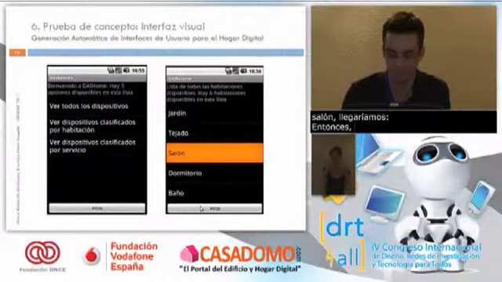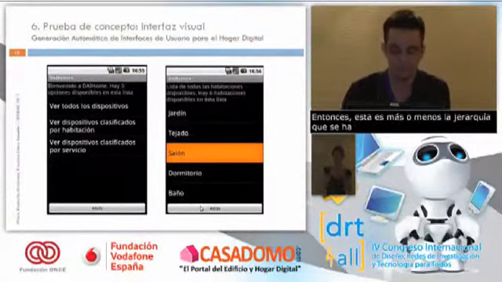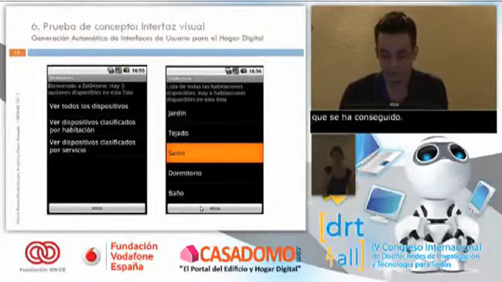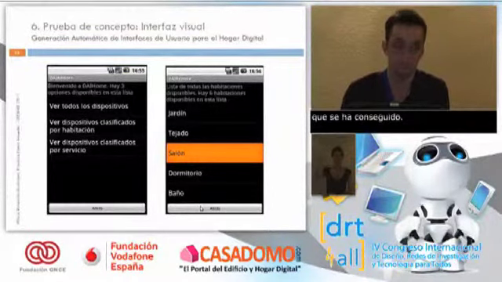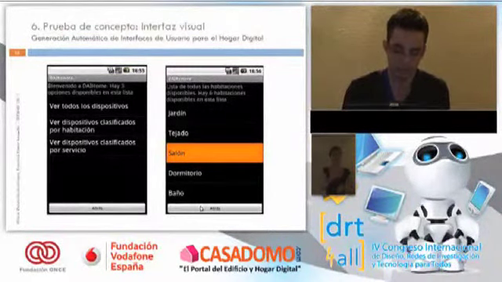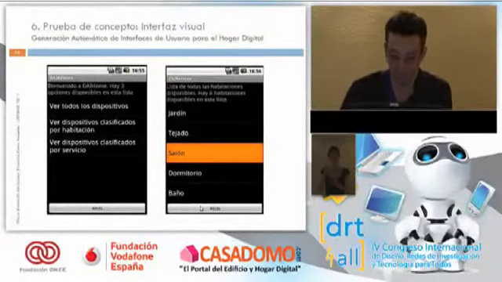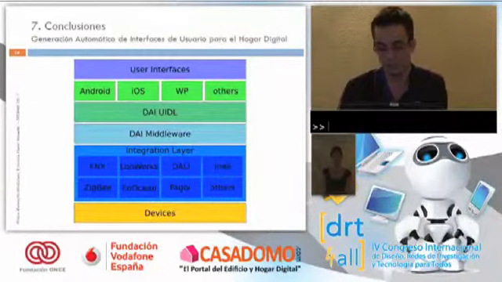And this is the hierarchy that's been developed or followed for this interface, classified by rooms and also by services. So if you want to access lights, you don't have to know exactly in which room it is, but rather that it's just a light. You go in via the third element, which is C, devices classified by service.